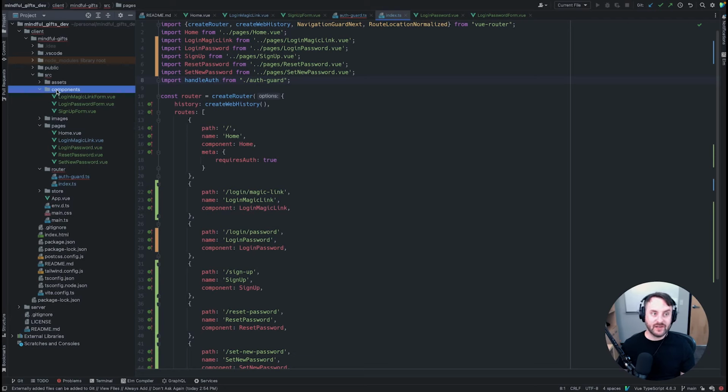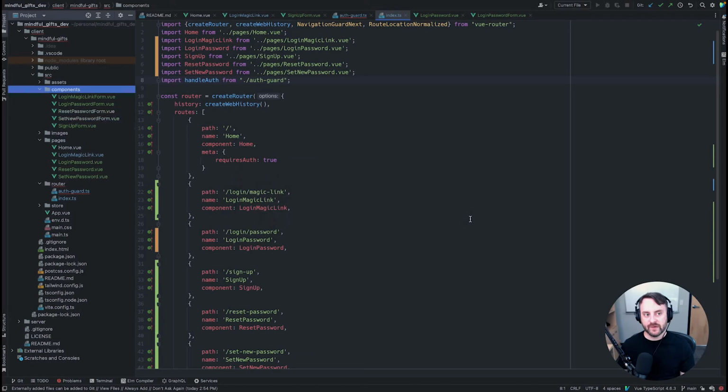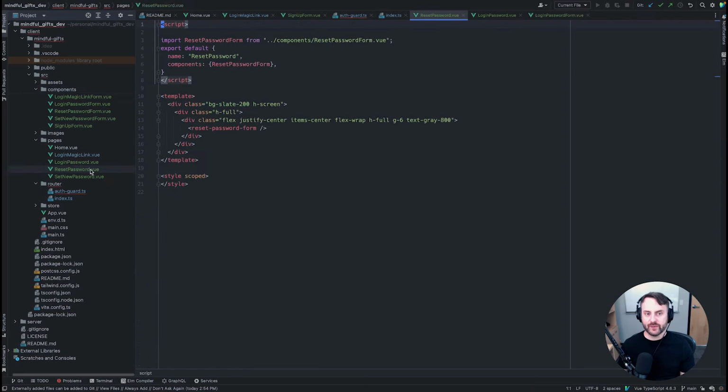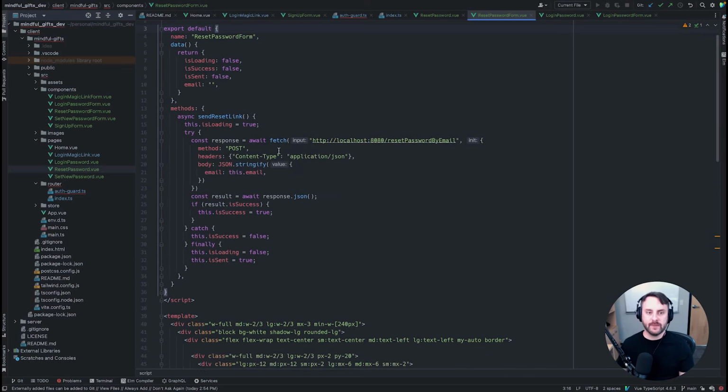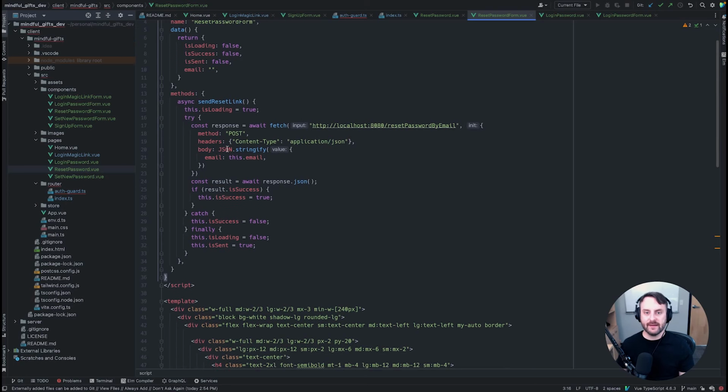And those each will have their own forms, so we'll add those as well, and we'll take a look at them now. So under reset password, this is the simple form that we need to actually just kick off an email to our user to reset their own password. This just wraps our new reset password form. Very simple, has some very simple data on it that looks very much like a register or login form. In this case, the send reset link method invokes our reset password by email endpoint with the user's email.